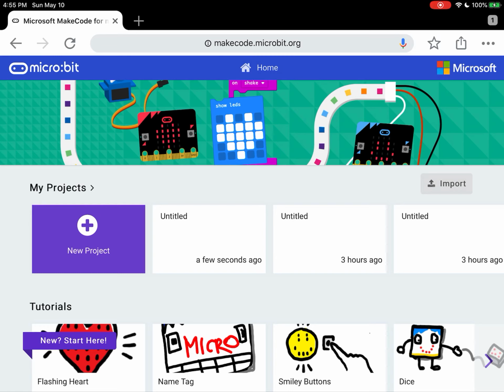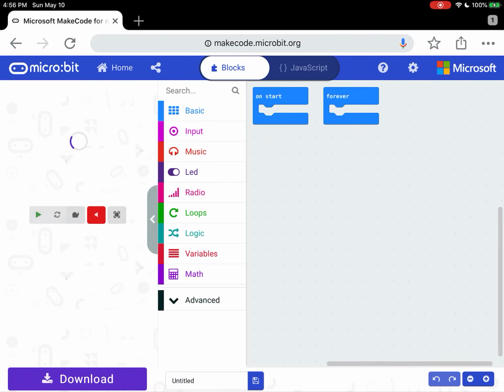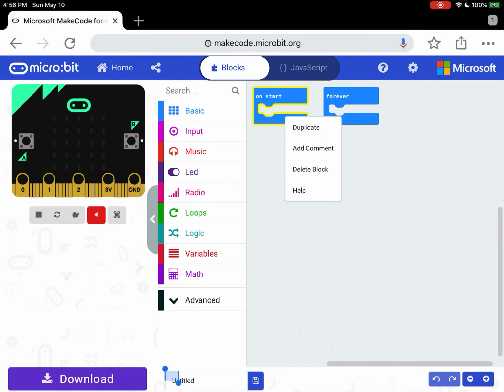So in this video, we're having a look at doing the microbit Minds on 3 activity. We're going to be looking at creating a code to measure temperature, and then we're also going to be looking at creating a code that will measure temperature, relative humidity, and carbon dioxide. So we're going to start by creating a new project.